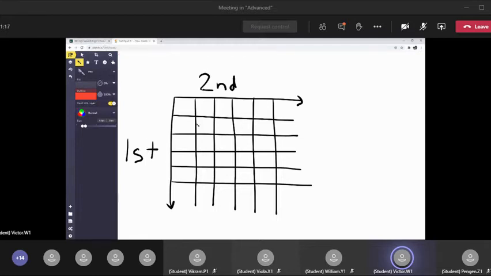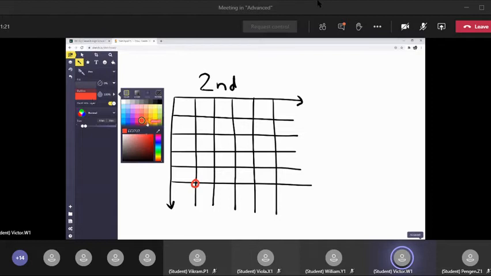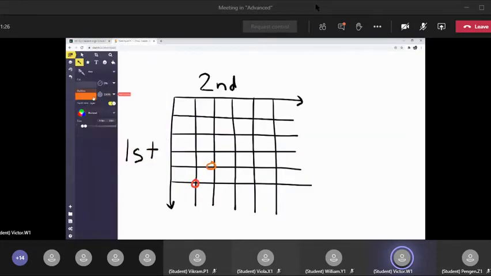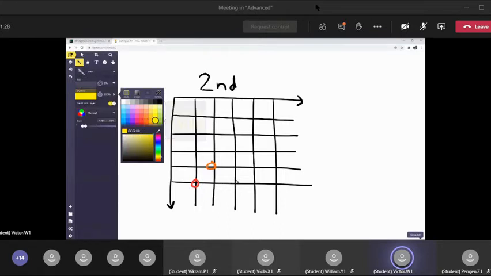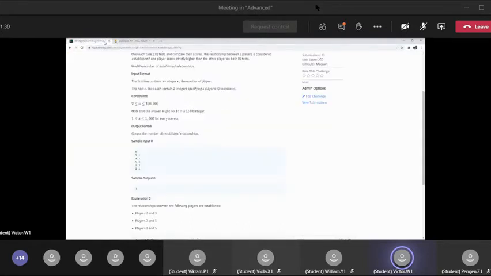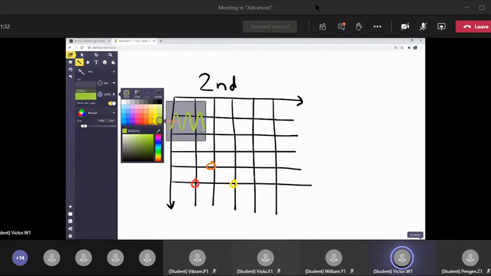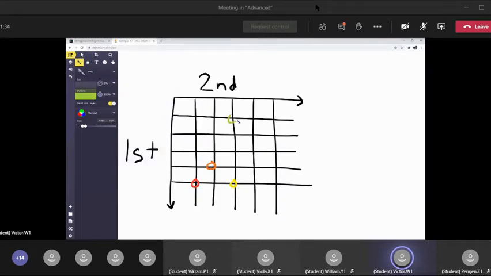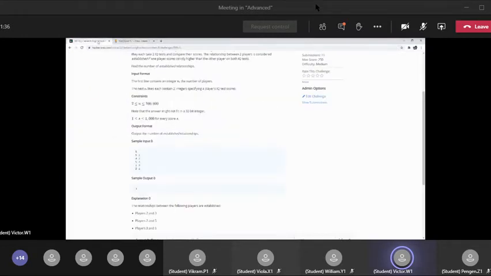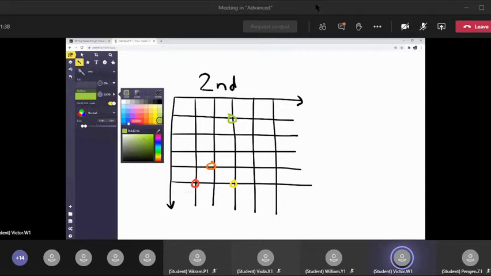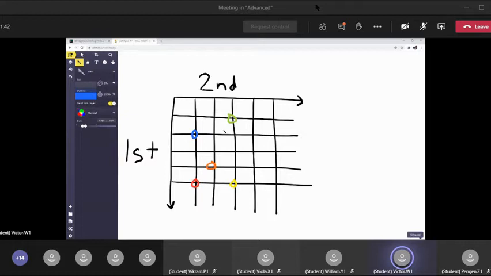So 5, 1 would be here. 4, 2 is here. 5, 3 is there. 1, 3 is here, and 2, 1 is at this point.